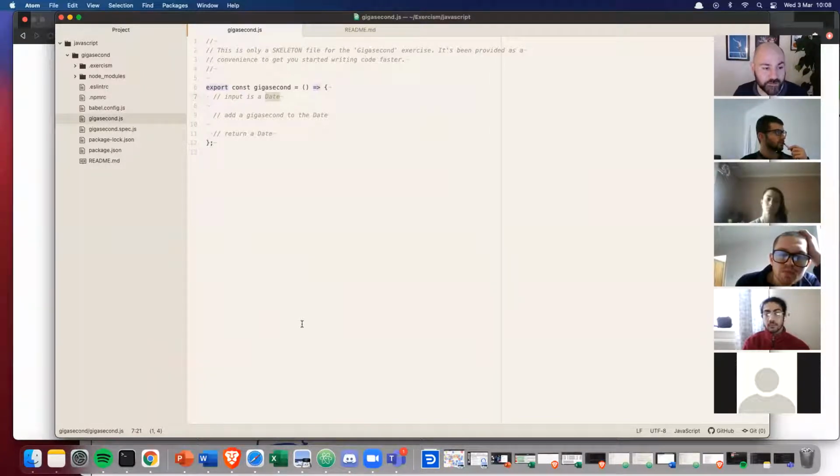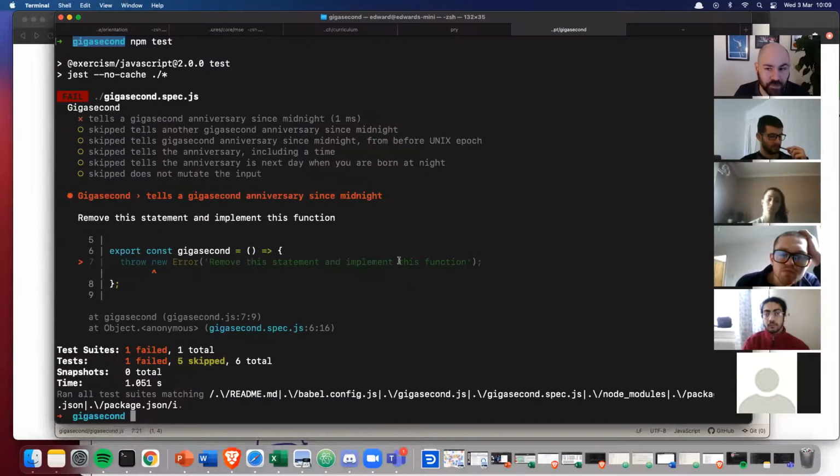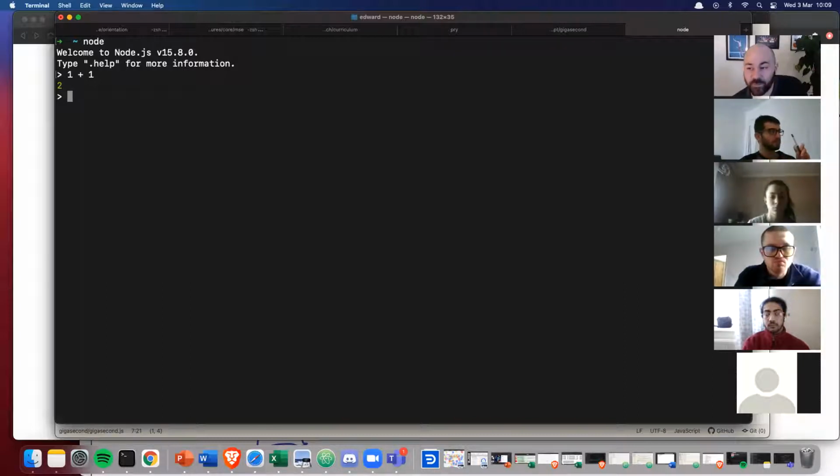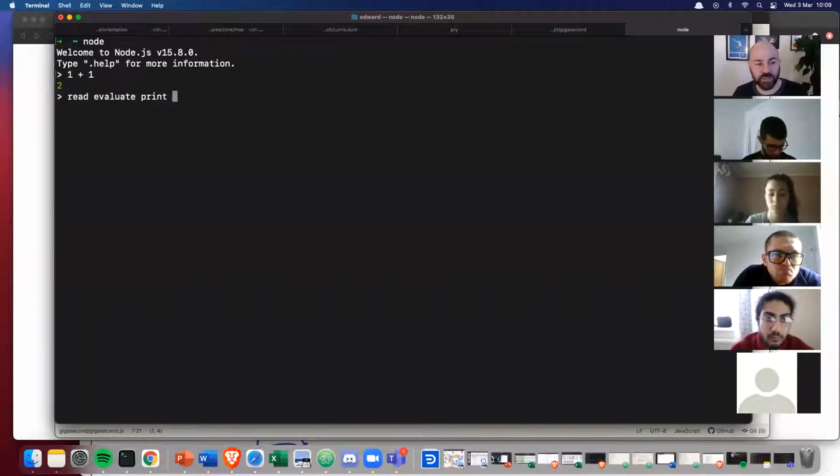What are dates? So I'm going to go back to my terminal and probably open up a new window and just type in node. This gives you an environment to play around with, a way to experiment and just try things out. We call this kind of application a REPL, R-E-P-L. It stands for read, evaluate, print, and then loop. It's the 4 things that happen. It reads what you type, 1 + 1, it evaluates it, it returns it to you, and then waits for more input. So REPLs are quite useful just to practice and get feedback about what you're doing.